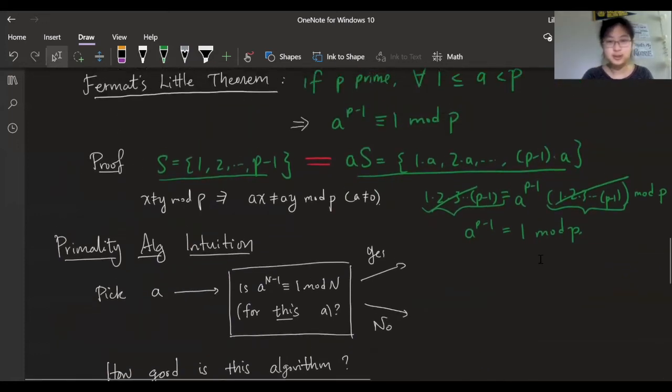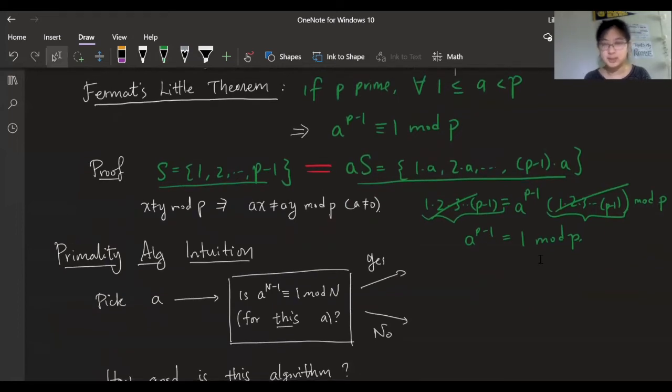What we're going to do here is, instead of starting with a prime p, we're going to test if p is prime by taking some a. So we're going to pick a random element a from 1 to p, and we're going to see whether this condition here actually holds for that particular a. So we're testing n, whether n is prime. We know that if n is indeed prime, then this is going to be true. So we say, okay, if this is true, then let's say n is prime. And if this is not true, let's just say n is not prime.